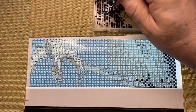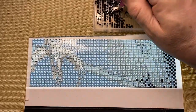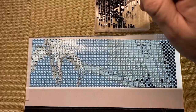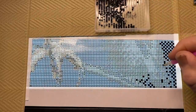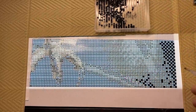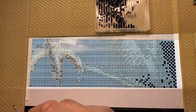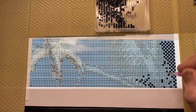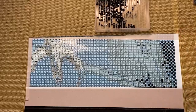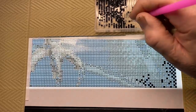I'm concentrating on that bottom left hand corner, and we won't notice the gaps until I start filling in. But I just want to get a little bit of this black done. Normally what I would do is I would do all of the black. So I would leave this checkerboard and I would work along until I had the whole thing filled, like these ones. You can see that one spun, it's gone to the right a bit. I would turn it to the left a bit and then just forget it. It'll probably straighten up. It doesn't really matter.